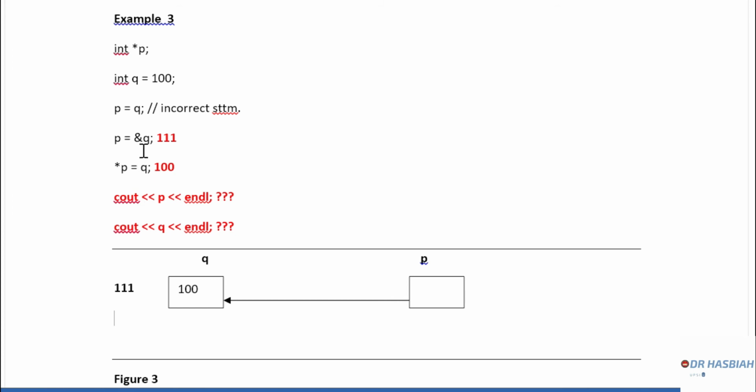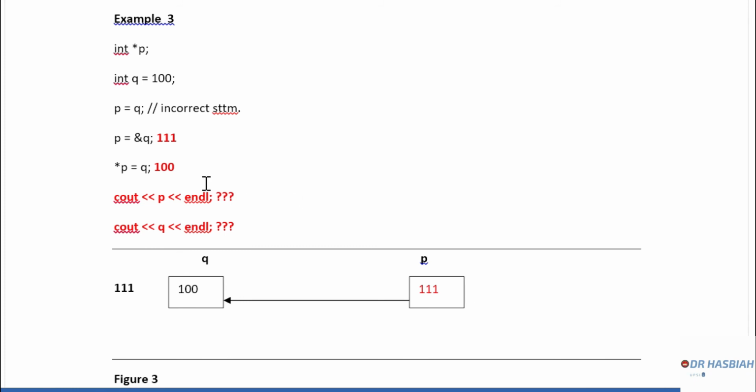So P equal to ampersand Q is correct. Now let's say I write P equal to ampersand Q, meaning we want to assign the address of Q to P. What is the address of Q? 111. So in P here you will have the 111.